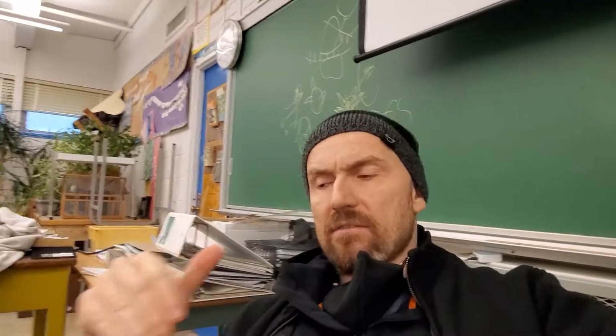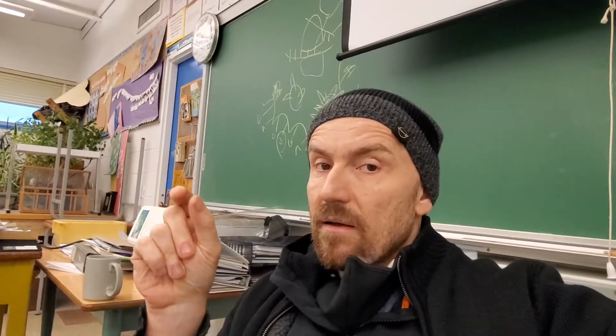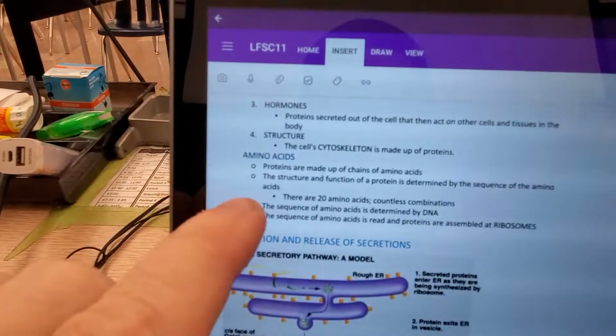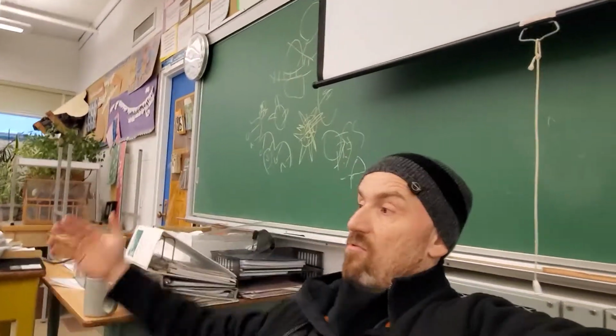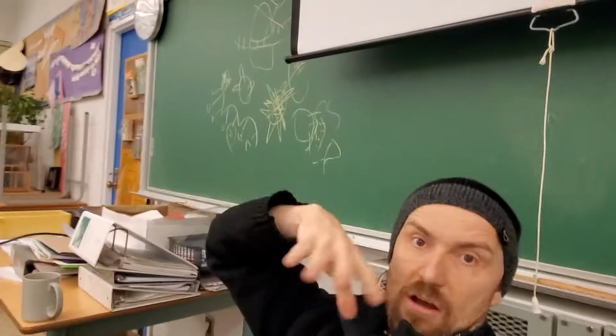Now, what are proteins made out of? We're getting to protein synthesis, the details of that. Proteins are chains of amino acids. All these amino acids come together to make a protein. As long as you know that they're chains of amino acids. There are 20 amino acids, which means that there are countless combinations of these chains that you can make. These chains can be 2 amino acids to hundreds of amino acids. The proteins can be tiny peptide chains, or huge, complicated, complex shapes.